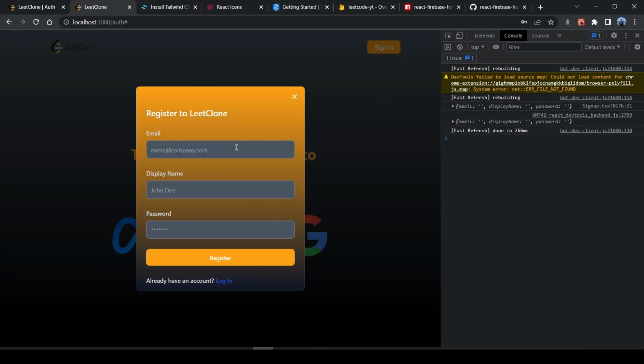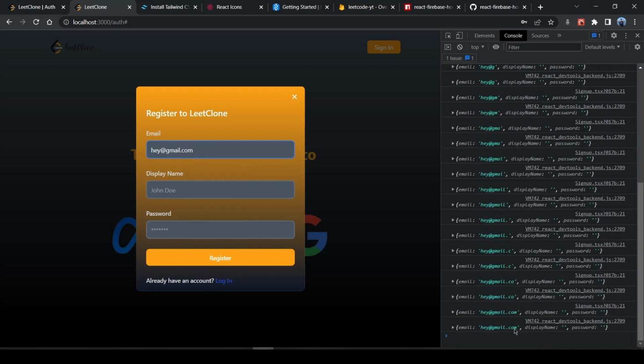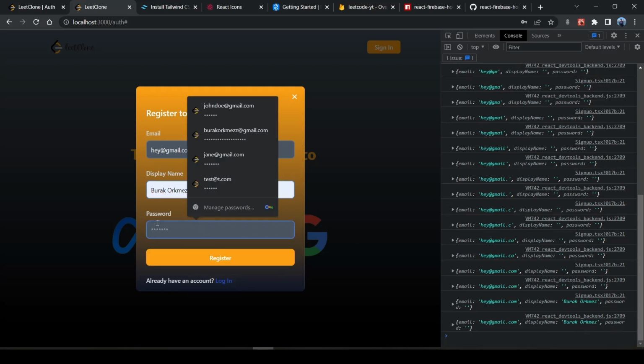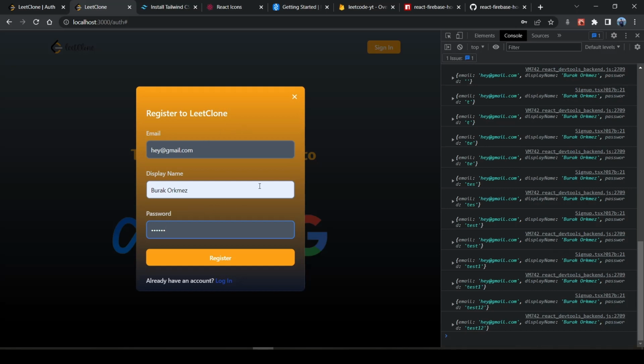Whenever we change some field, as we can see, when we initialize them, it is empty strings for all of them. And maybe say something like hey@gmail.com. You can see we're only updating our email. We are not changing display name or password because in our code we are taking the name of this input, which is email. And for this one, we can put my name, and then it'll only be updating my name. It is not updating the password, and it applies for this one as well. So we could make it test12. This is what we got.